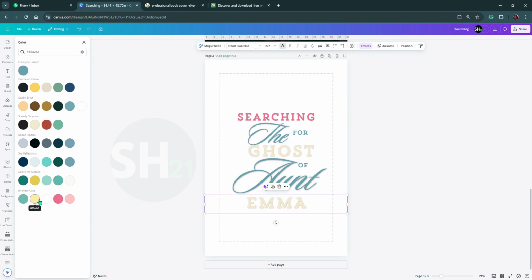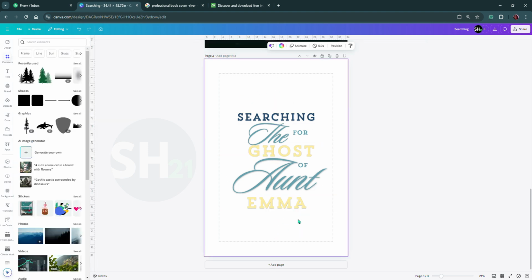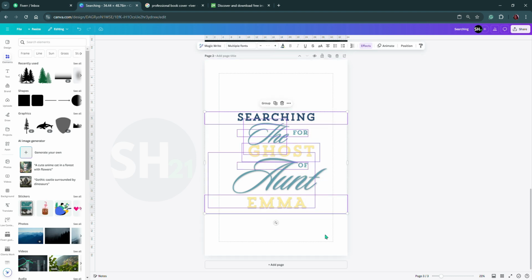So this could have been yellow. We could have added a little bit of brightness to the book. We could have added a bit of dark or a little bit of that in the book. We could have done any amount of things with the cover, right? So once I created the layout of how I want the text to look on the design, I'm just going to come here and then group them and then copy.